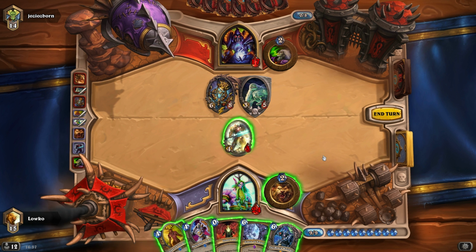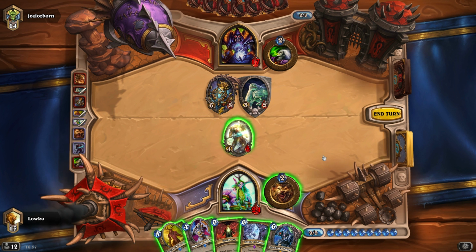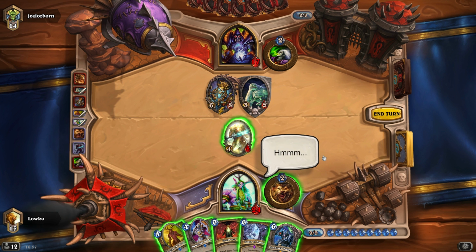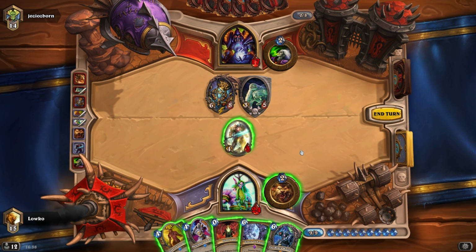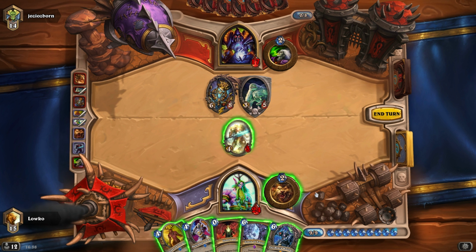We might have to silence Kel'Thuzad, but even in that case, it's not gonna be bad. Okay, so we can silence Kel'Thuzad. But then we can't play the Black Knight. And I do want to play the Black Knight in this situation. Yeah, I think we're gonna have to Force of Nature here. Or we're gonna have to Innervate here, sorry.